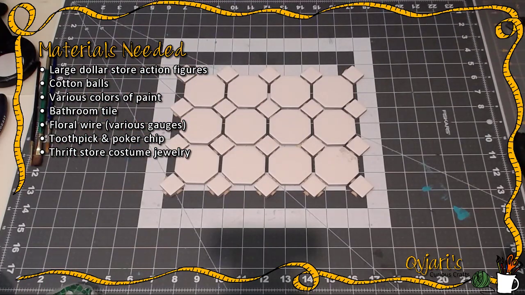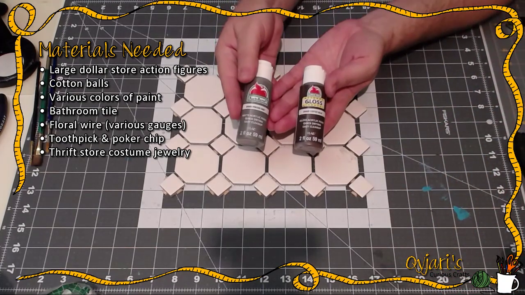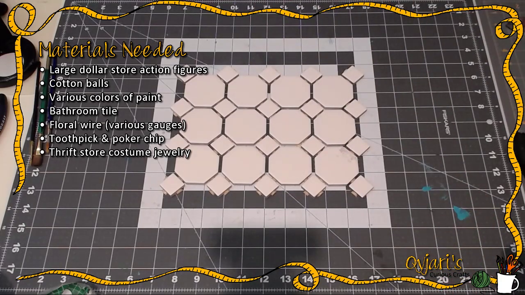More materials needed is various paint. 50 cents at Walmart, or at your local department store.